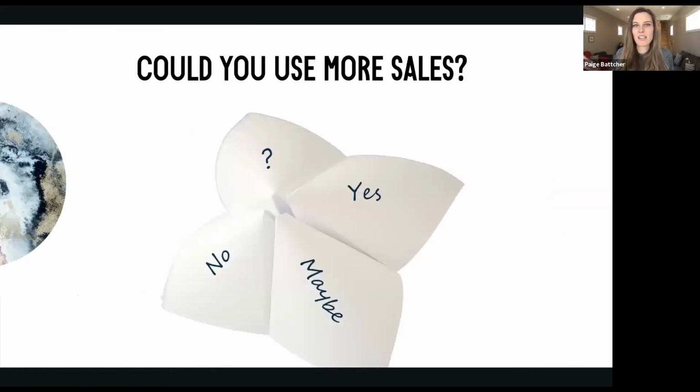And then the big question here, hopefully the answer to this is yes, if you're here: could you use more sales? Yes, no, maybe, circle one. Put that in the chat, put even a 1 in. If that's all you got is a finger, just put a 1 in the chat if you could use more sales.